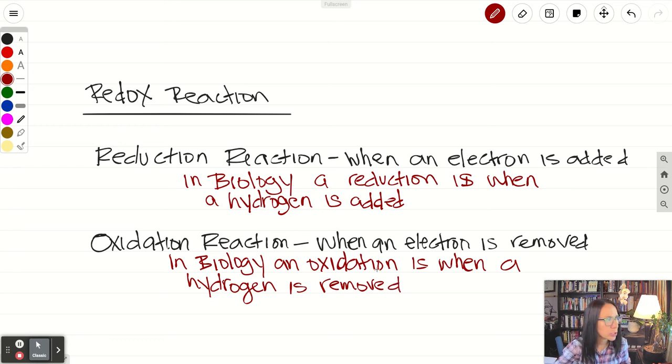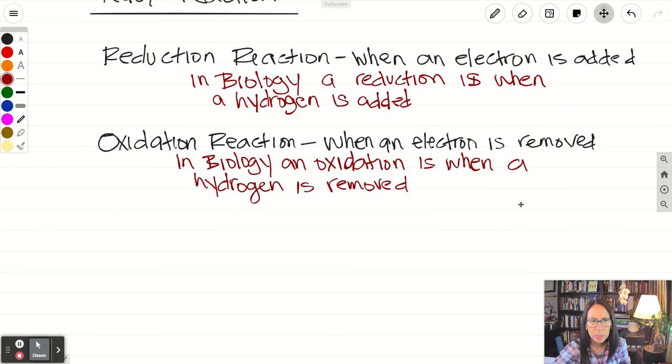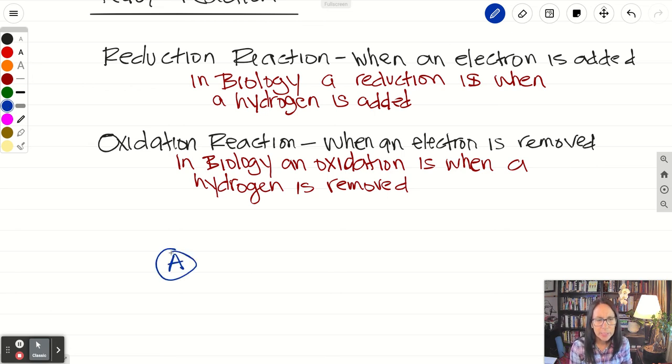Let me just show you a little cartoon picture. I'm just going to say that this is a molecule, and I'm going to name it A. It could be any molecule. It could be a big piece of DNA, a big lipid or a carbohydrate, it doesn't matter. But let's say we have a molecule A and a molecule B. I'm just making up generic terms. Let's say A has a hydrogen on it, and that this hydrogen goes from A to B.